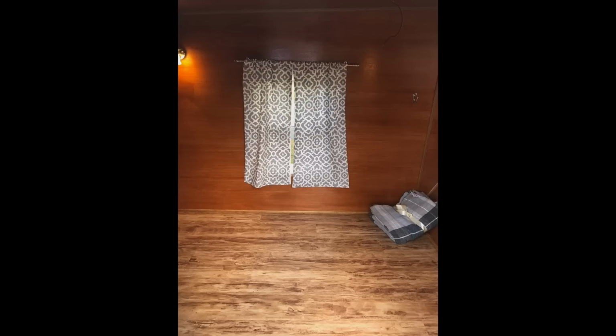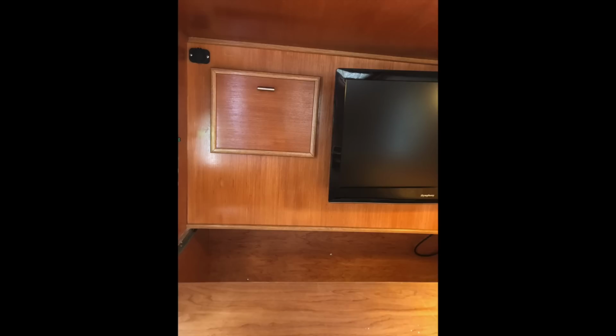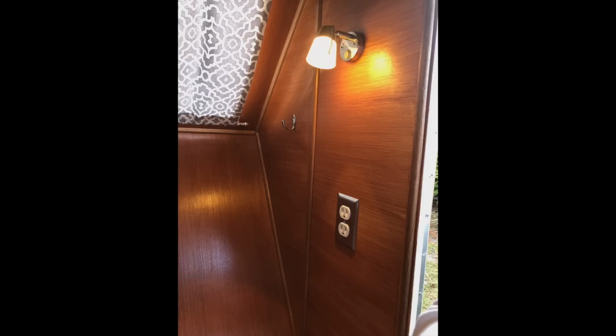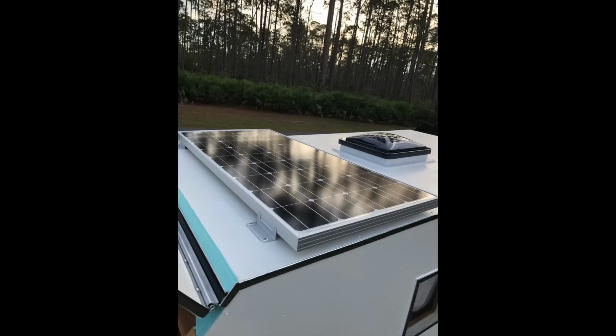There's a lot of stuff that I wanted to do, but my budget for my investment just kind of capped off. I've got $3,000 invested into this. It's all new materials. Well, everything except for the trailer, the television, and one of the stoves is all brand new. The water pump, the generator, this solar system, all of that's brand new stuff. The paperwork comes with it.